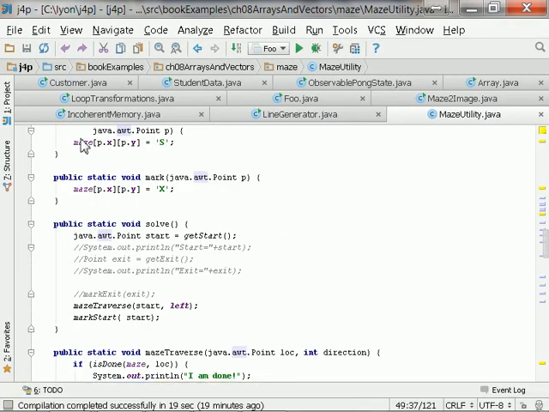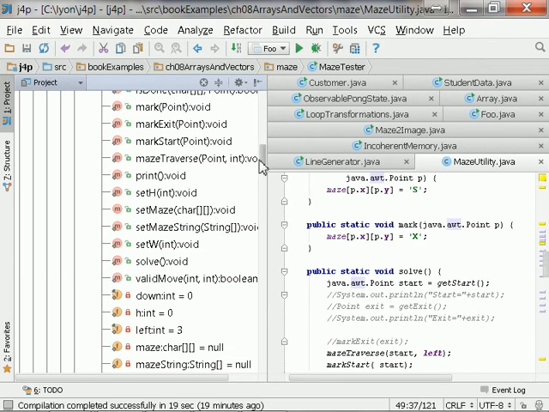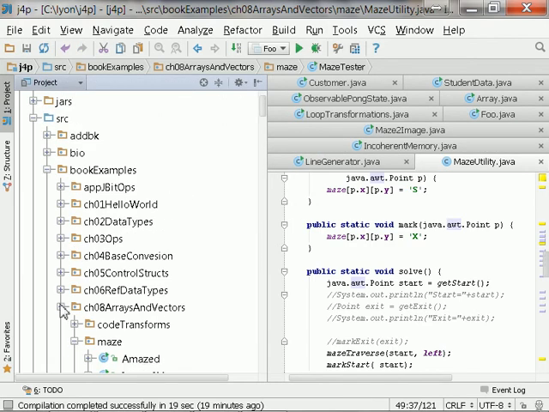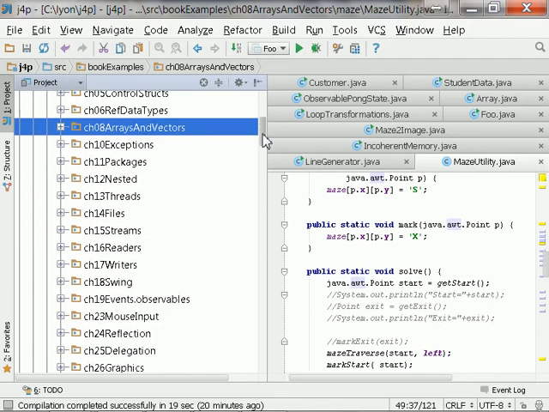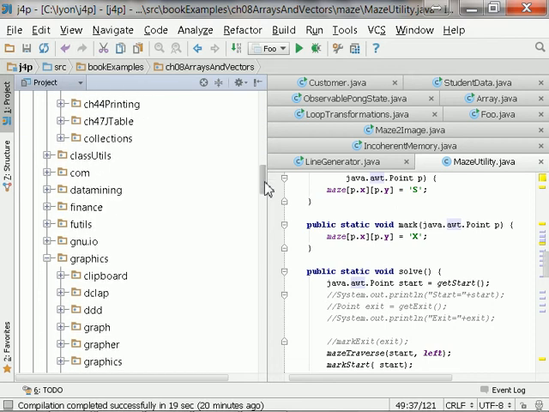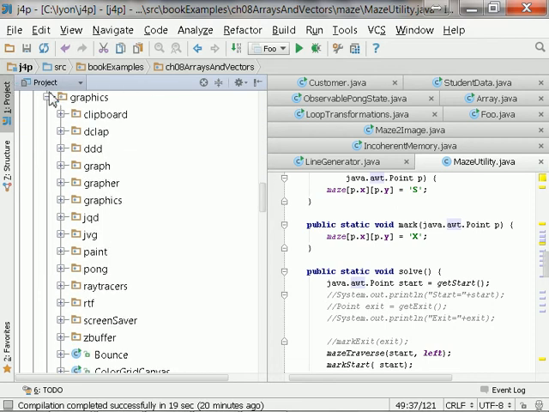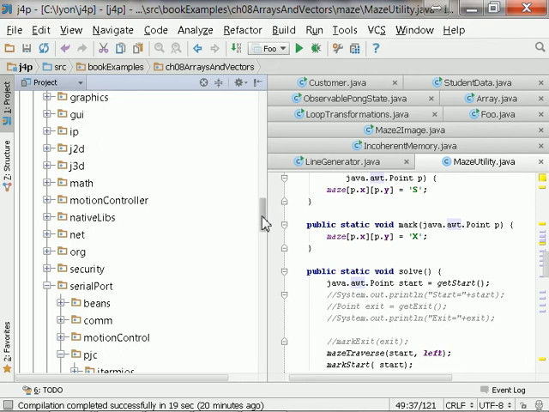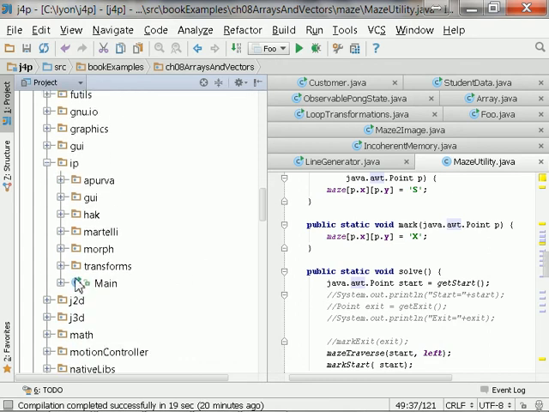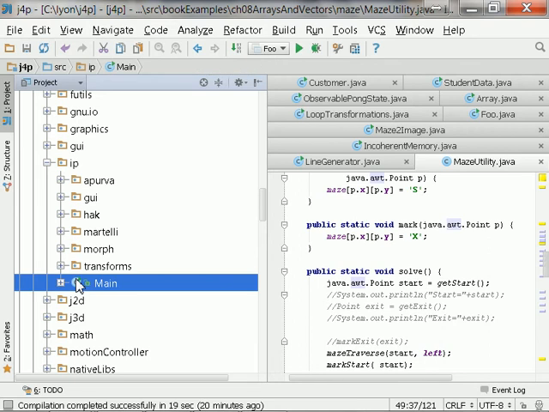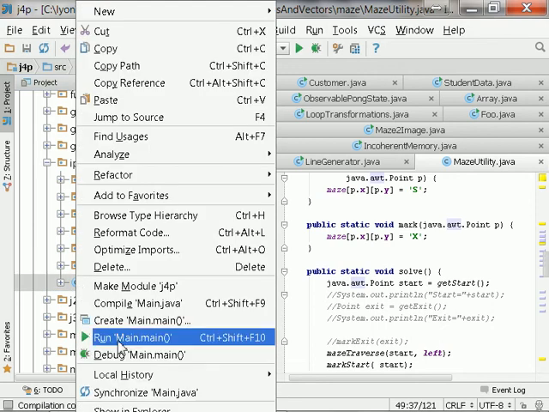If you go into IP.main, what you'll do is you'll get into an image processing program that I wrote some time ago, and this is one about which the book is written.